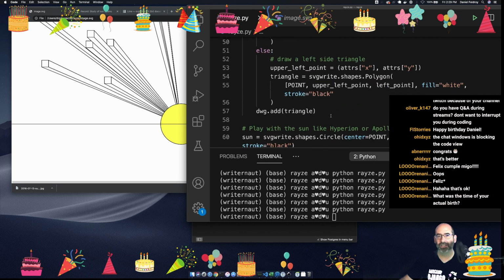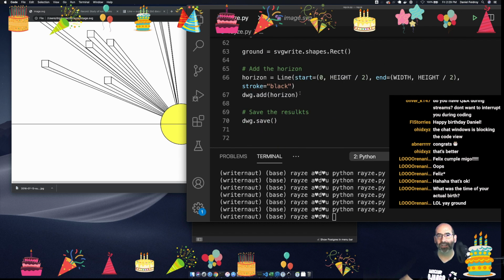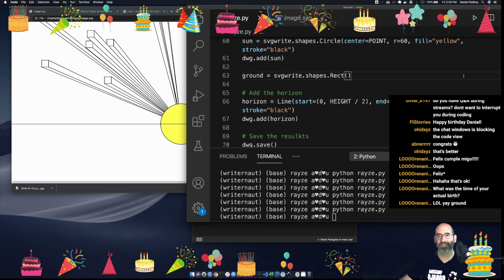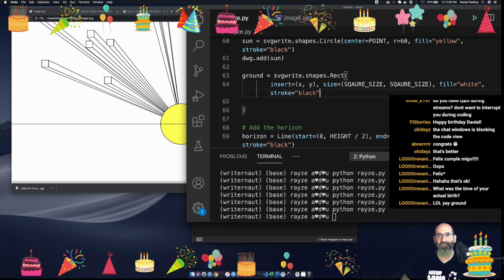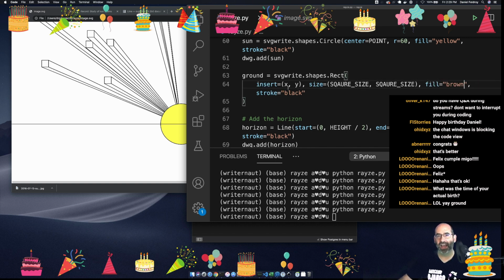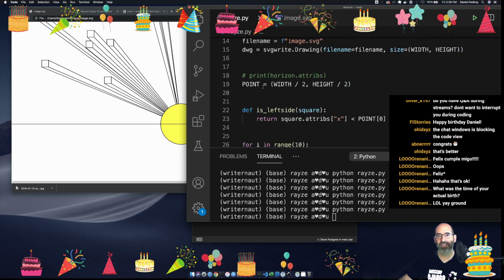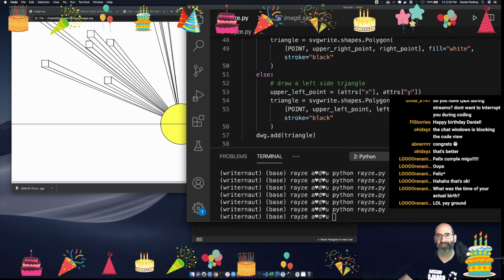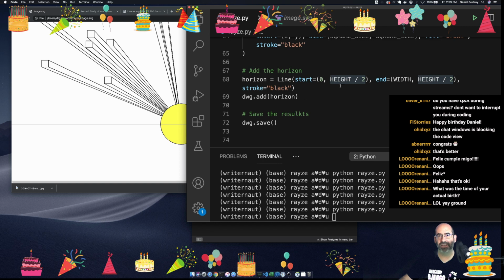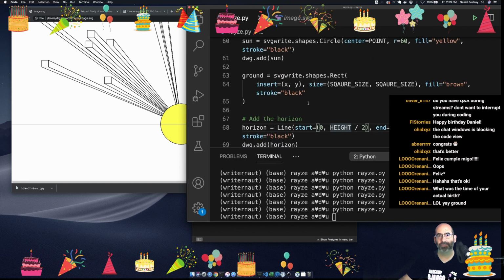Okay, so for the ground, this is where it goes. We're going to make the fill brown so we can see what's going on, and then the inset we want to put at half the height. Okay, so y is up and down. I always have to remember that.